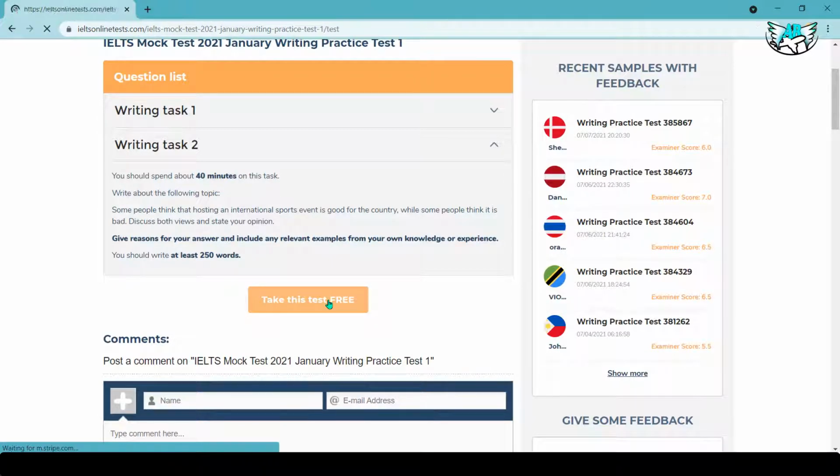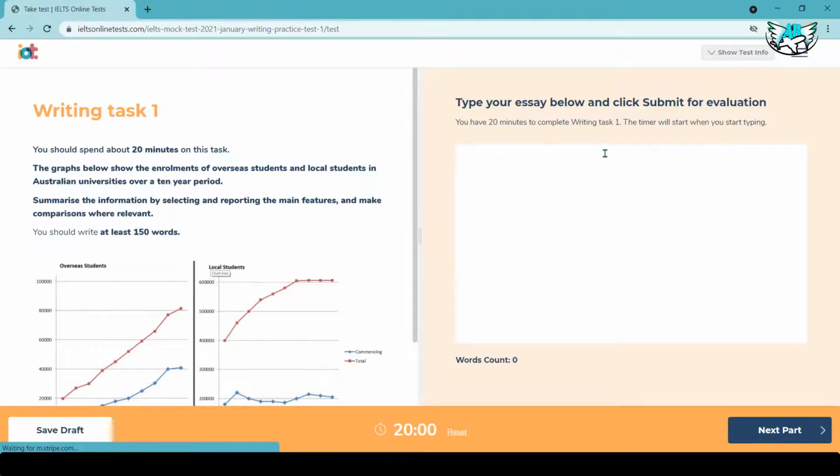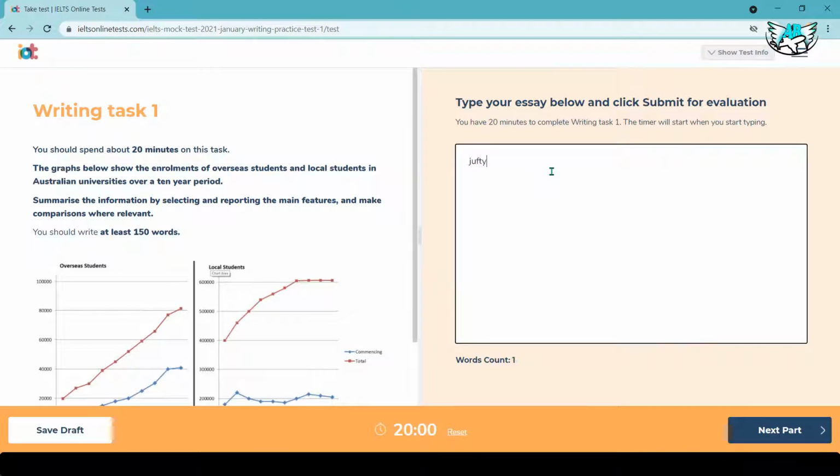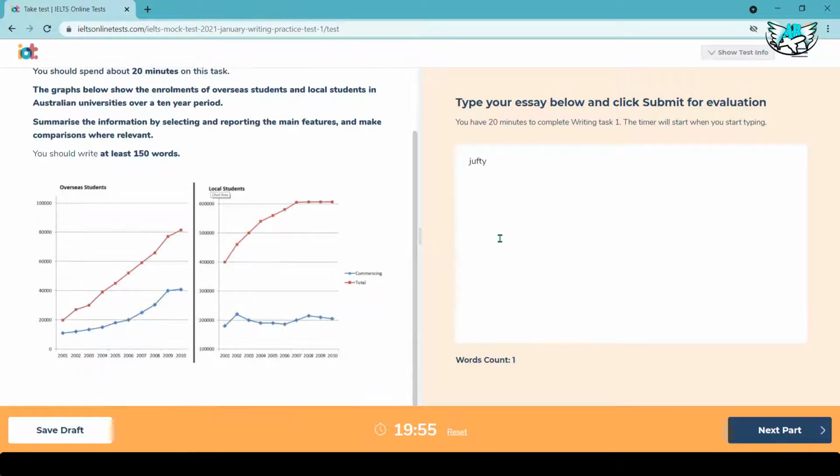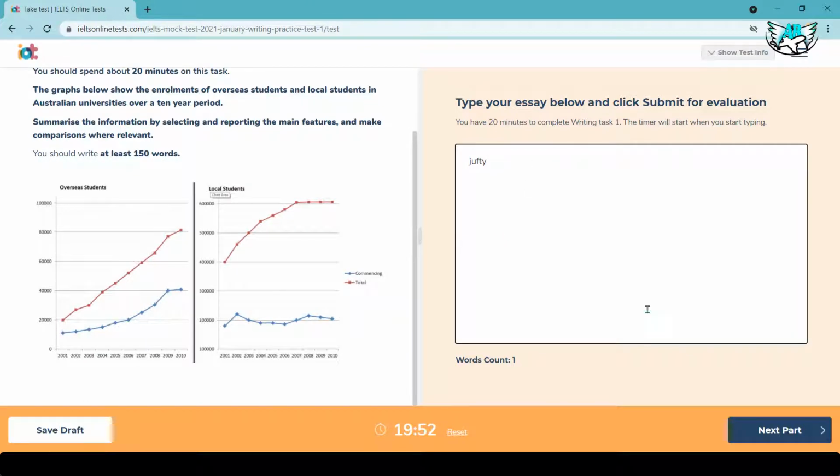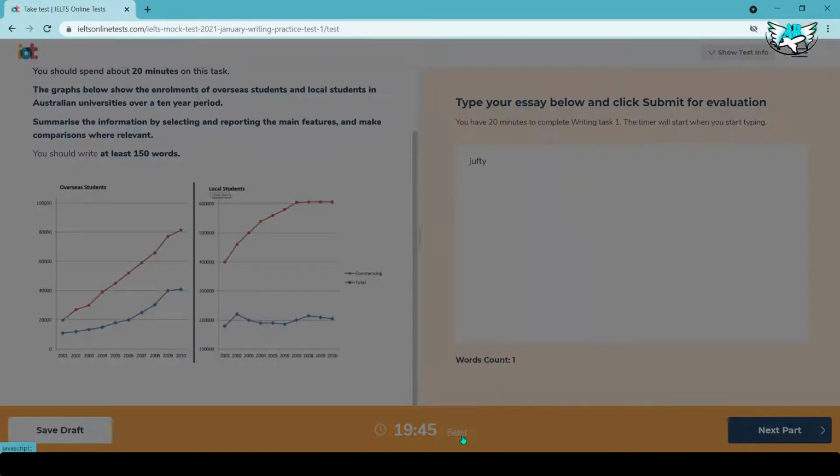This text is free. Click here and you can read something in here. You can see this question here, and you can write in here. The time duration is 20 minutes. And you can click reset for this part.